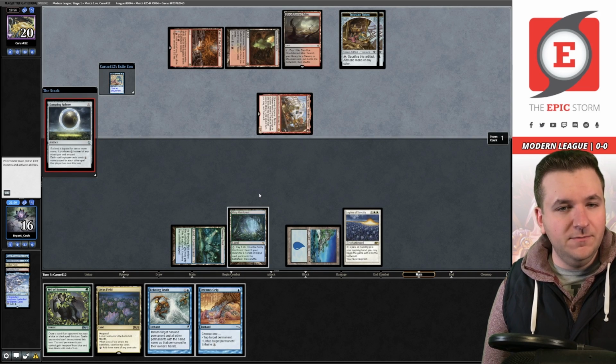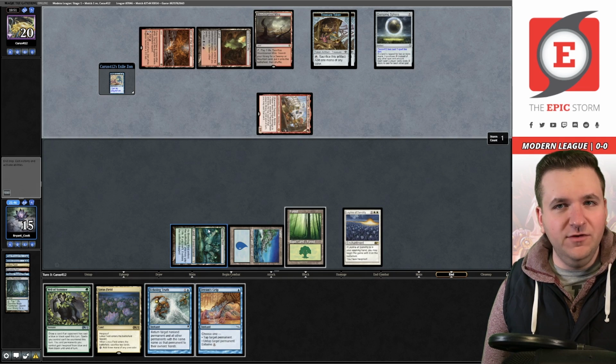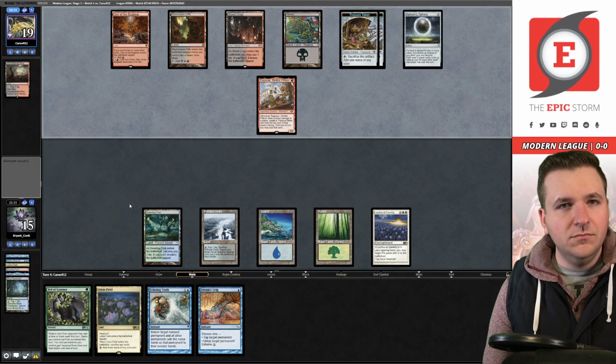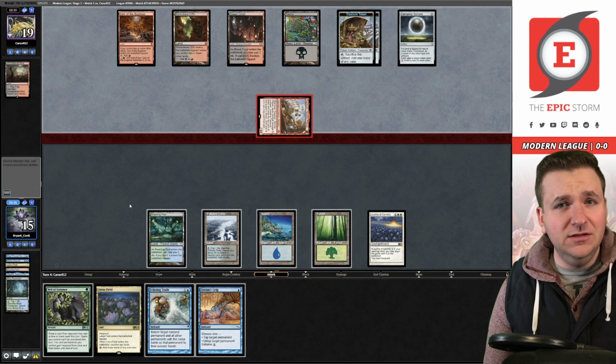Damping Sphere. It's annoying. Yep. Fetch with the Misty. Grab the Forest, I guess. No need to play out this Lotus Field at this point. Play the Delta and we'll pass. They play land 4. They're going to attack with Ragavan again. I'll go to 13. They still have 5 cards in hand.